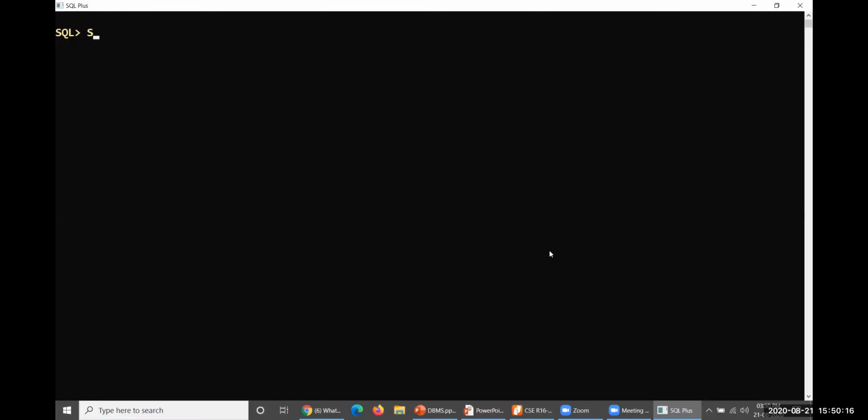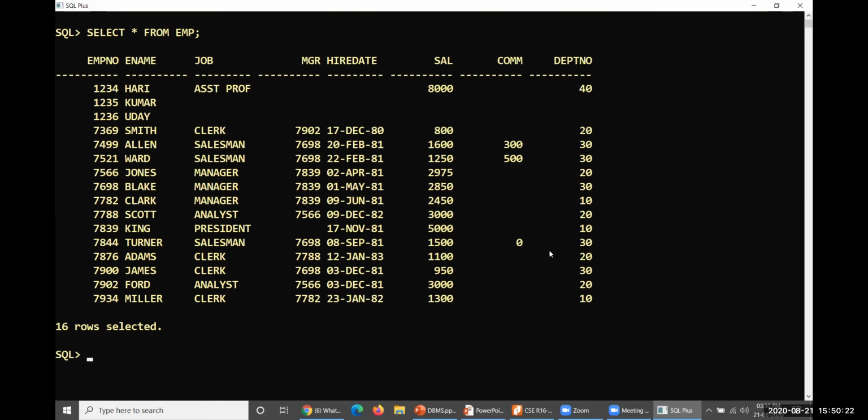Select everything from EMP. I want to insert some more rows here. Before inserting, I conclude that what I am going to insert at this moment is very, very important.